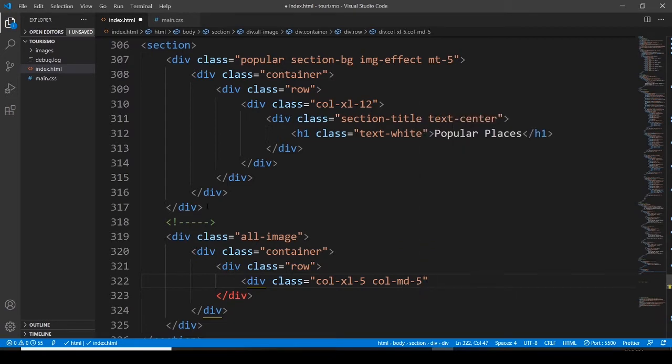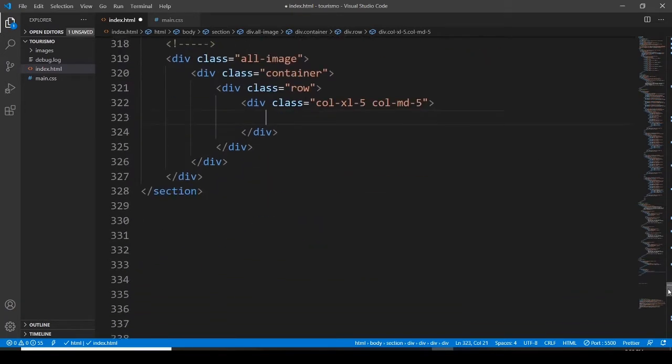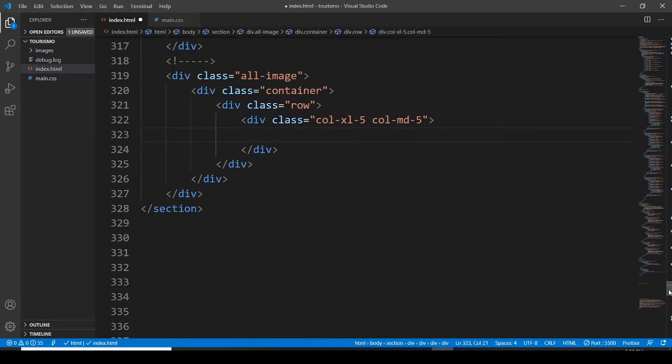So it is going to display the grid of this section. On extra large devices we will have 5, and on medium we will have 5. So to understand this thing I have prepared a tutorial in Adobe Illustrator. Here on the channel you can search it, and to understand that I have prepared a UI of a project over there. So if you don't know about it, you can check that one if you are new here.